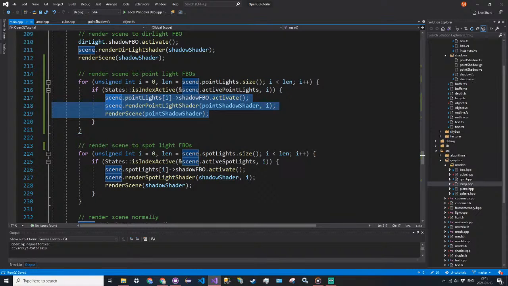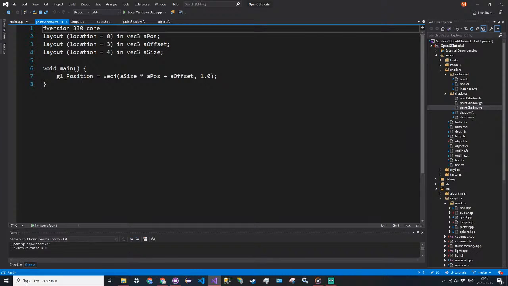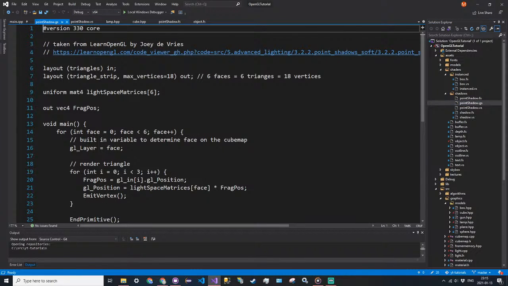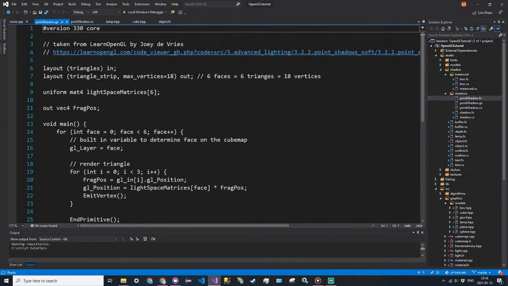And once again, when we call this, it will render everything from the point light's point of view, which means it goes through the model transformation first to put it in world coordinates, then goes to the geometry shader, where it's transformed 6 times to get to each face, and then each of the 6 triangles is emitted as a vertex and passed to the fragment shader to be colored customly to the depth buffer.